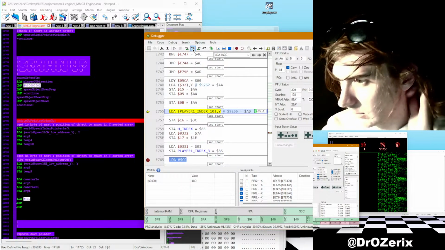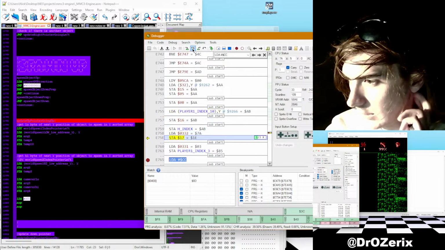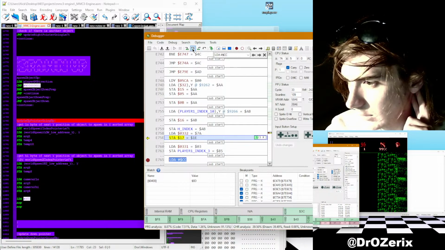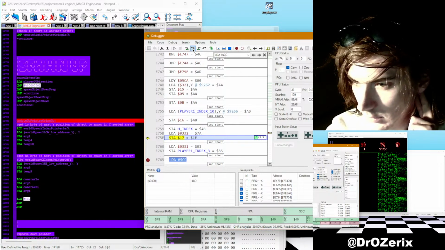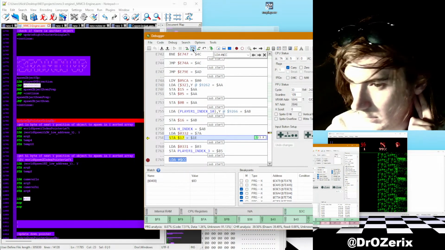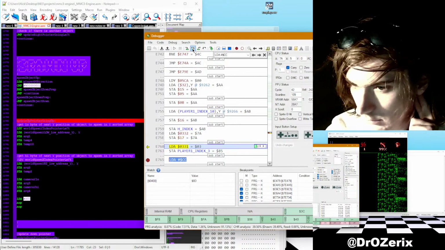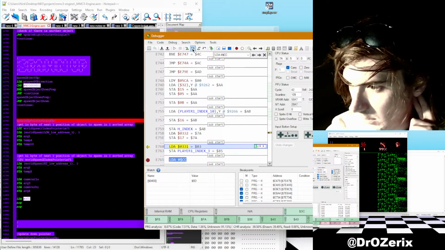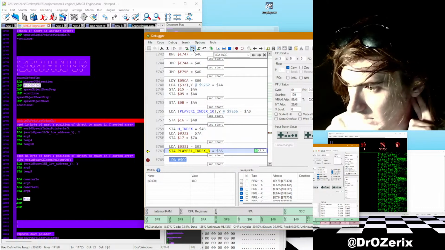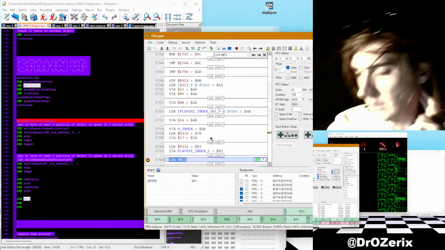AA is the low. Then I loaded the other value, the camera position, which looks like it's 037A. So yeah, this actually looks correct.